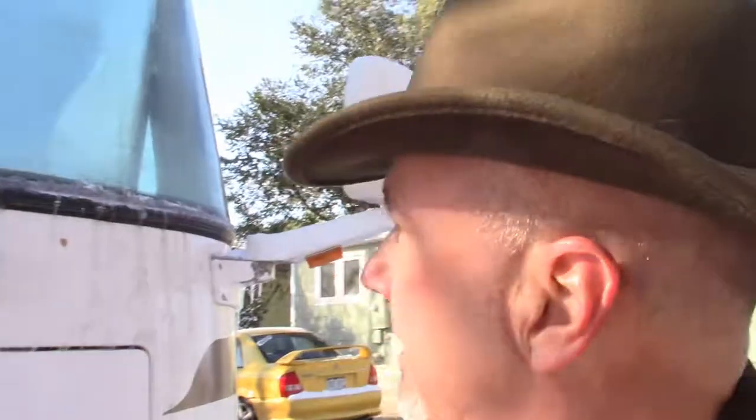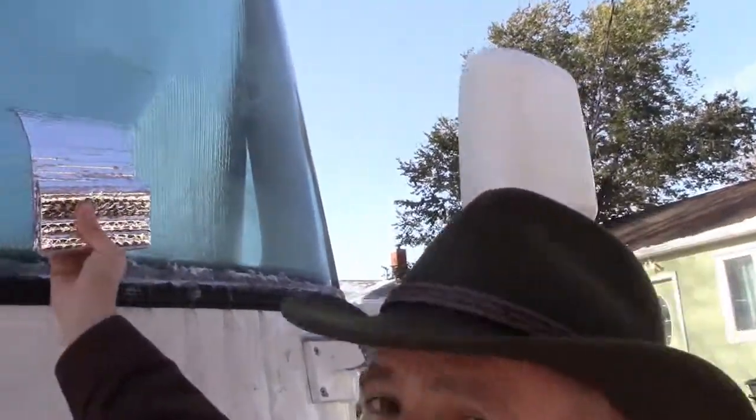We've also used this bubble wrap radiant barrier material in many of our windows, including the front windshield. On the south-facing side, we currently have all our windows open — uninsulated — and I have a roll ready to put in at nightfall. During the daytime with the bright sunshine, we're currently getting enough solar heat on the south side that the furnace is barely having to run at all, even though it is 22 degrees outside right now. The big test is going to be in a couple of days when we hit a negative seven degree overnight low, and it'll be interesting to see if our insulation and little devices keep things warm enough.